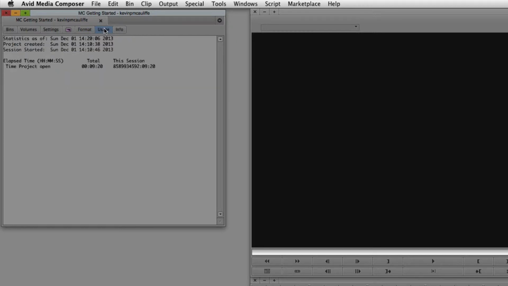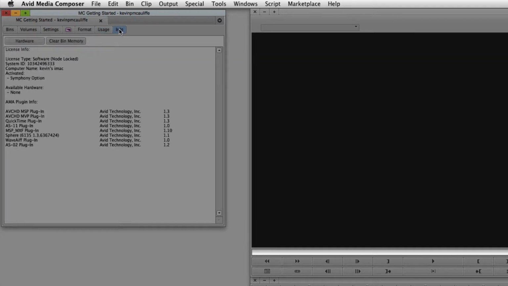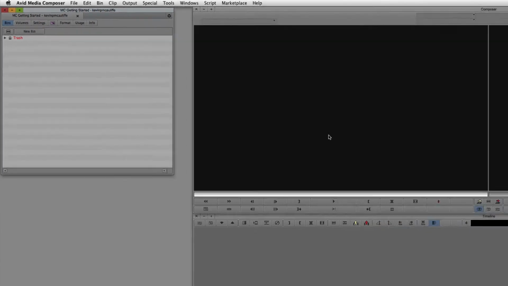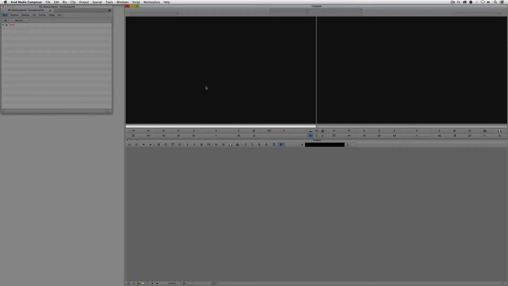We can get in and take a look at some general usage and some general info about the project and system we happen to be working on. Now, the next window that you're going to see immediately to the right over here is the Composer window. The Composer window is where you're basically going to make all of the decisions that you're going to want to make as far as what parts of clips to edit into your timeline. We have the Preview window located right here, as well as the Sequence window right here that reflects what's going on right down here in your timeline window. Timeline window is obviously where you're actually going to take the clips and drop them into order and do your effects work as well as audio mixing to get your project done as quickly and efficiently as possible.